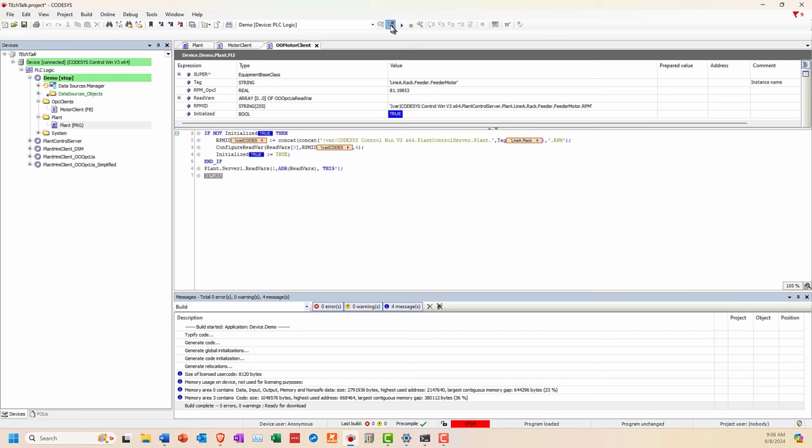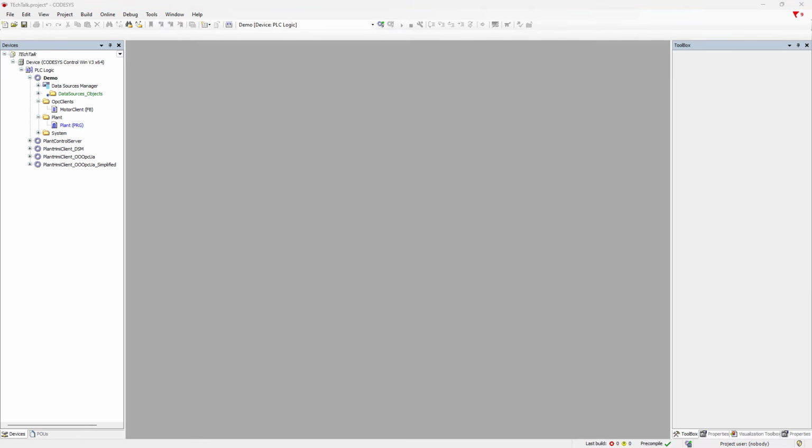Now let's take a look at the magic that goes into making a function block object-enabled with this very simple example. We do need to do a little bit of one-time work to our local motor, but let me emphasize, this is one time in the life of this motor. Stick this in a library and no one will ever need to duplicate this effort. For this, we will make a copy of the simple motor so we can add the necessary items to make it object-oriented. We'll call it motor client OOPcUA.